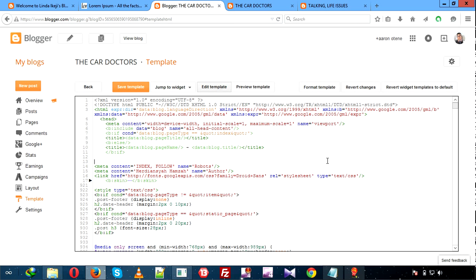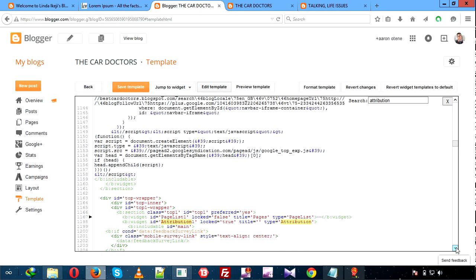Okay, now this is the HTML5 code of the blog. So for you to find the attribution, you hit Control F, then you find attribution, hit enter.